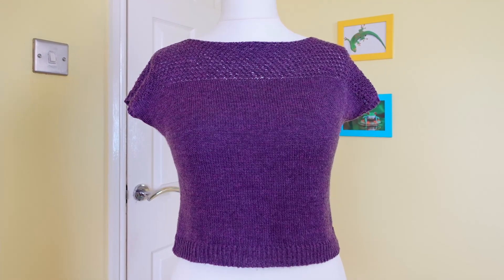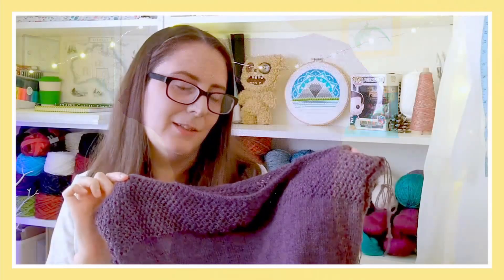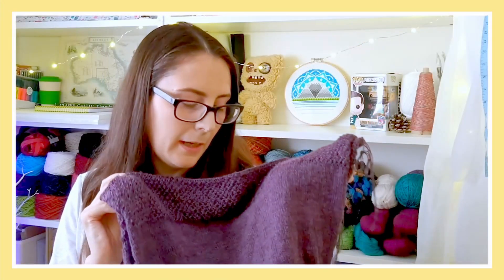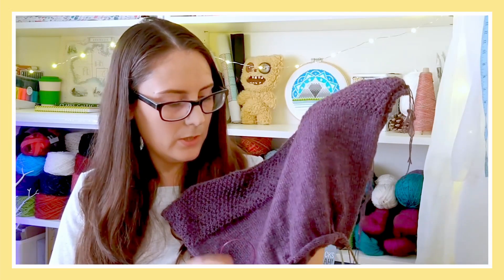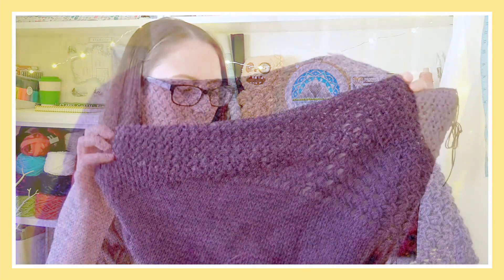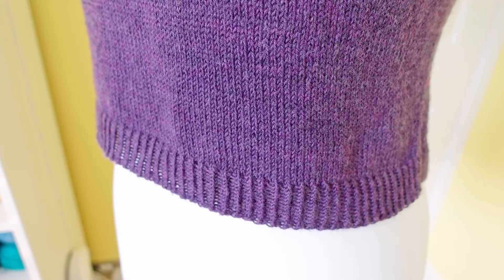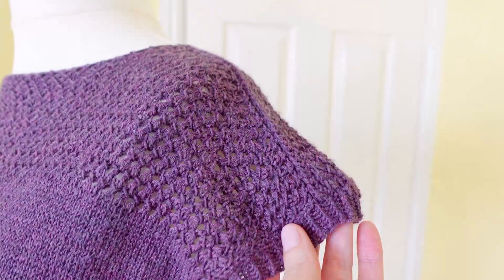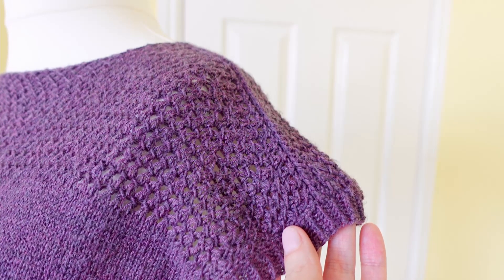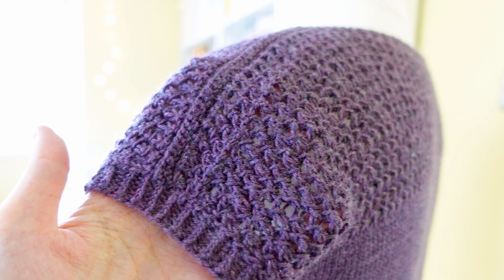I think the only other standalone me-made top I'm taking is this purple Kala tee. I knitted this over the summer of 2021, so my first few crafters log videos featured me working on this, and now I wear it all the time and love it to bits — jeans, shorts, skirts, does not matter. Even though it's made of sock yarn with mostly merino content, I find it's very breathable and comfy to wear in the heat. It doesn't crease either, which is a huge bonus in terms of cruise wear.